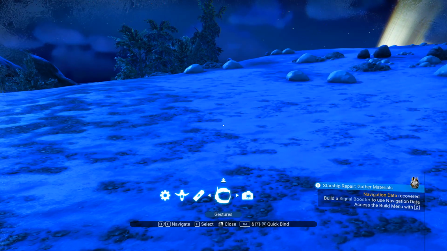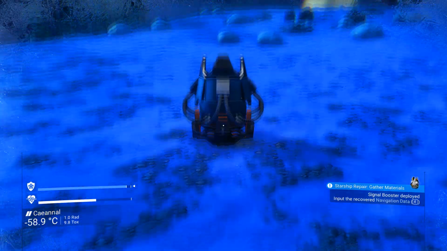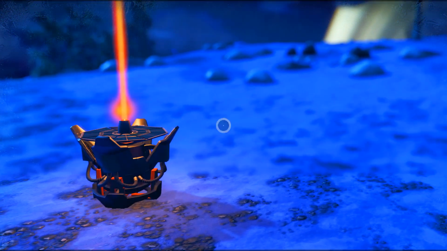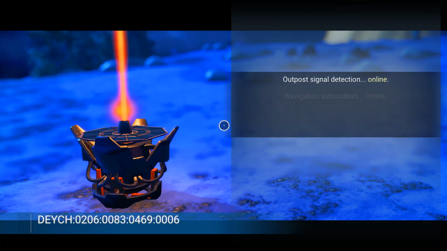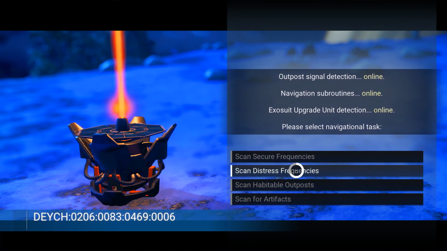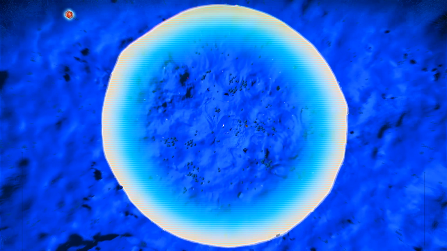Let's just place a... and what this should do is give us the location. Input navigational data. Outpost signal detection, navigation subroutine, exocraft upgrade unit, scan distress frequencies. I mean, this is a guided tutorial, so you don't get an option for the other ones.